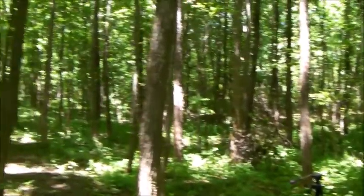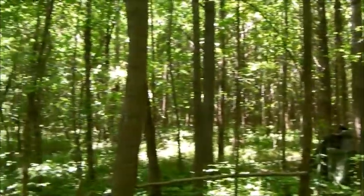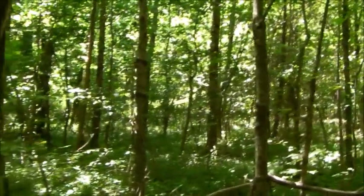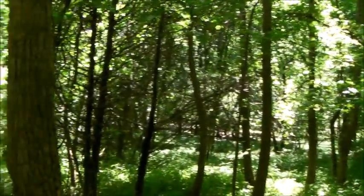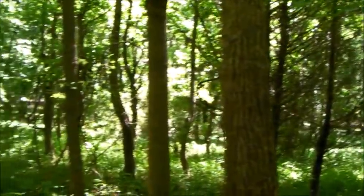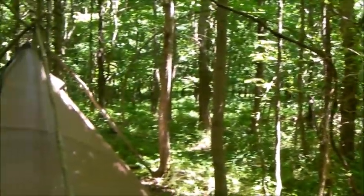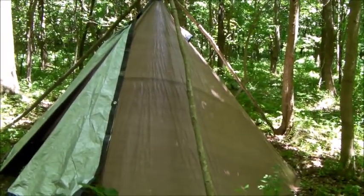And now I need a drink of tea, and a pull or two off the pipe wouldn't be bad. Sat here in this nice little breeze this afternoon. Opened up the hobo shack, let it air out. Nothing had tried to tear its way into it. A couple little spots holding water over there I'm going to have to take care of though. Reasonably quiet today. Not bad at all. What do you think, guys?